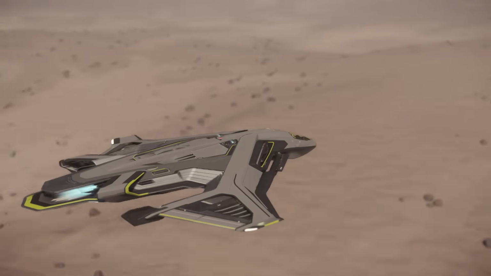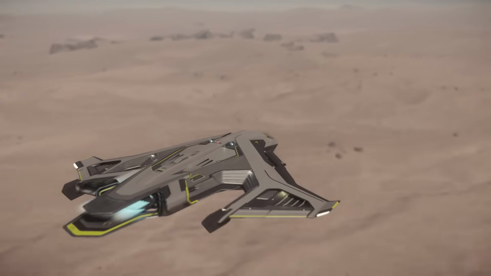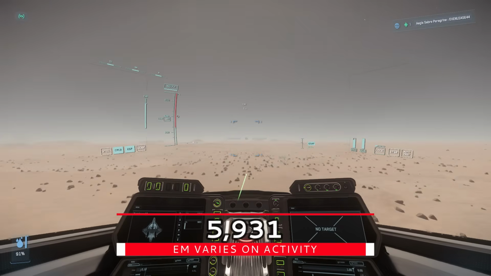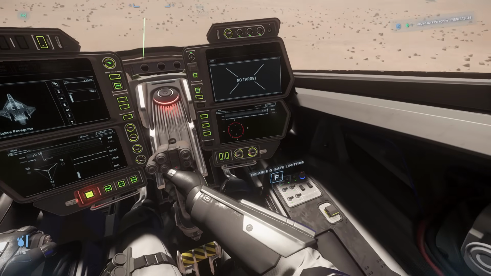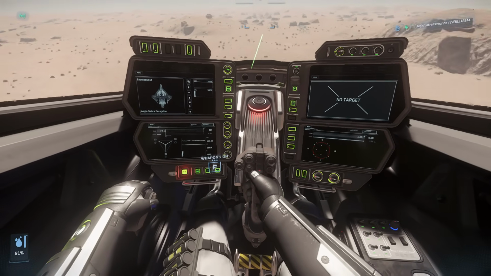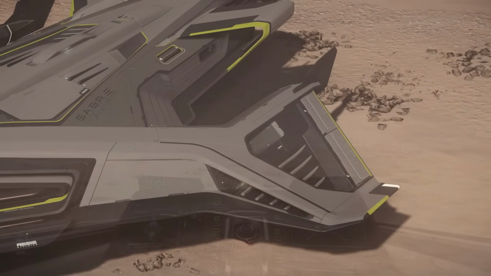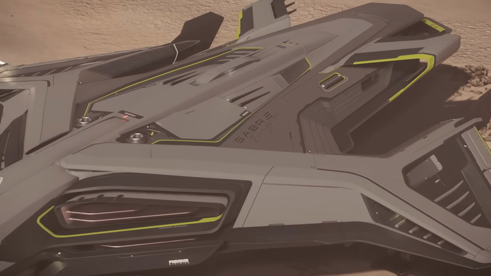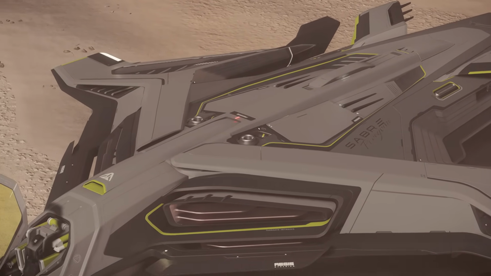Now, is it as low as some other SABRE variants? No, but it's definitely not that high either. You're sitting around 5,500 EM as a stock low range, which is definitely not bad. A lot of ships are 10, 15, 20,000 EM rating, so this thing will still stay under the radar. So you can definitely count on that if you want to maybe fly this thing around as a daily, allowing you to jump from bunker to bunker without having to worry about being caught by anybody. This thing might be your best bet.